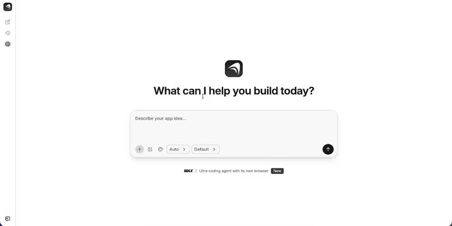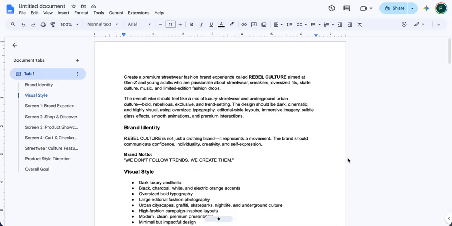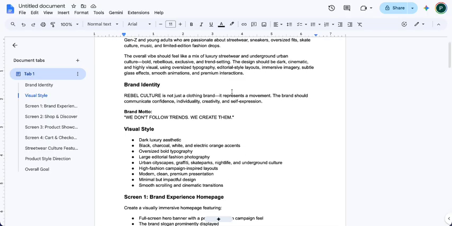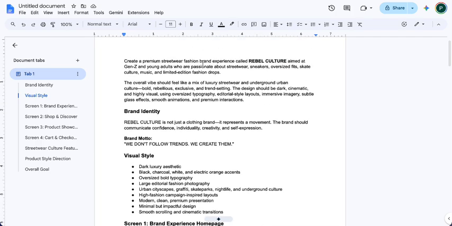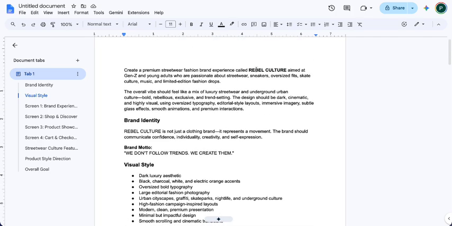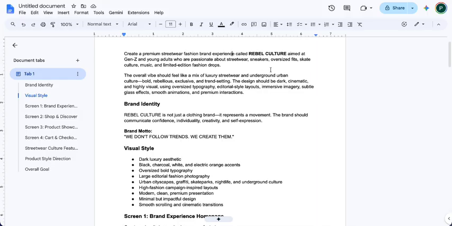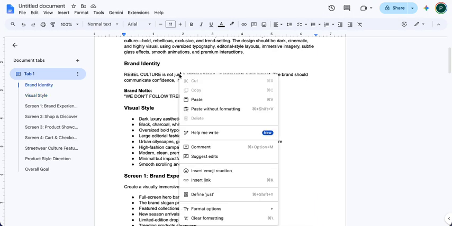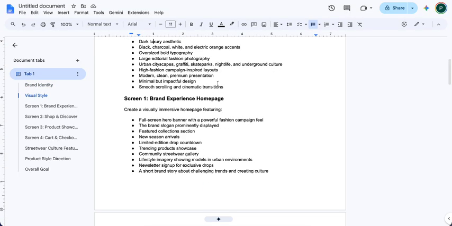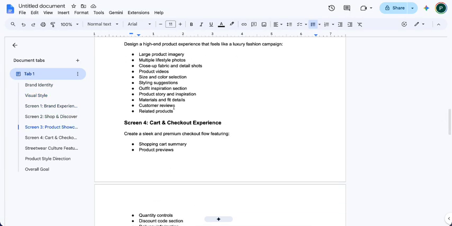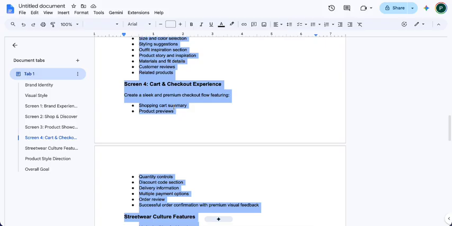We have described our requirements in detail, what we want, what we don't, and what the taglines are. This prompt is for a streetwear fashion brand known as Rebel Culture, for Gen Zs and young adults who are passionate about streetwear, sneakers, oversized fits, street culture, music, limited edition fashion drops, etc. So let's see how it generates.